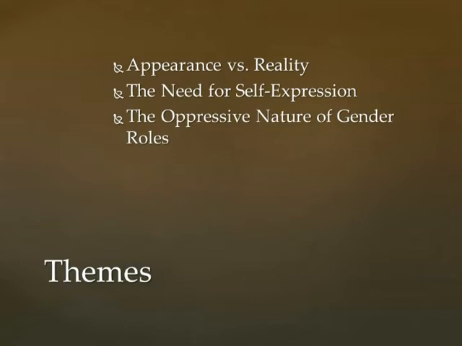John is unable to grasp the importance of her writing, just as he fails to understand the narrator's complex inner life. And then the other one is the oppressive nature of gender roles. Because as you could see, the husband is the one who is really dictating what the wife is going to do. So the narrator of The Yellow Wallpaper is confined as much by her gender as by her illness.